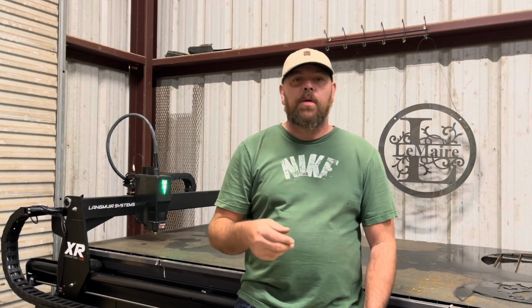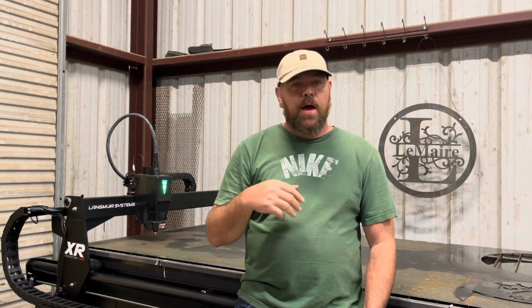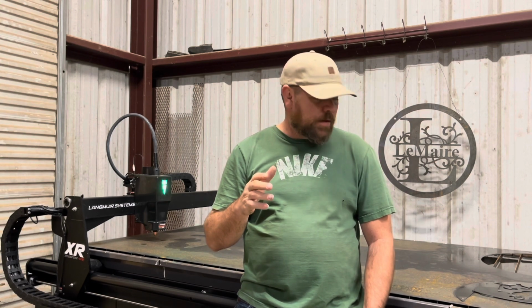After the video stops, most of what's left to do is all the wiring and hooking that up. I didn't really have any problems with that. It was all really straightforward. Did my cable management. It tells you how to do it well in the instructions. Follow all those. The only thing I really don't like about the cable management is I bought the CPC cable for the Hypertherm, because I have the Hypertherm 45 XP, and the cable's short. I can't really get my plasma as far away from the table as I'd like.